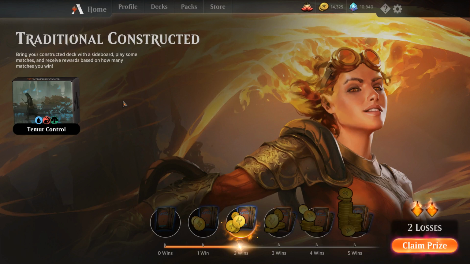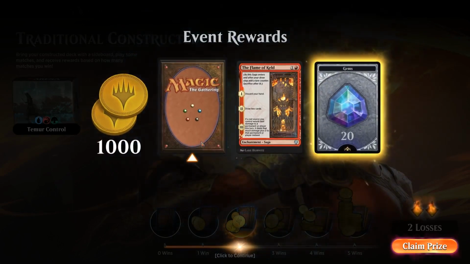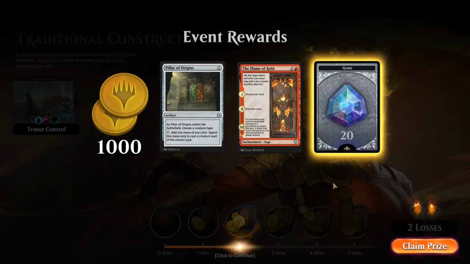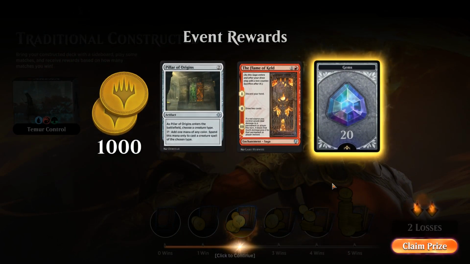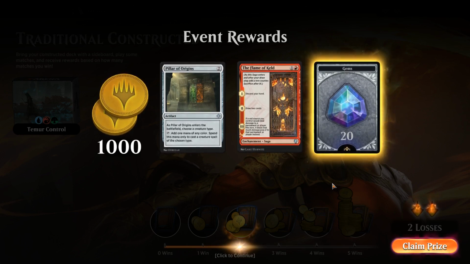We can get to the point where we stabilize the board, but we can't stabilize the board and also beat the counters. So, well, we finished with a 2-2, which is not a thrilling record. Yeah, I mean, we get our money back, we get a few gems. So Temur Control, it does some crazy things.